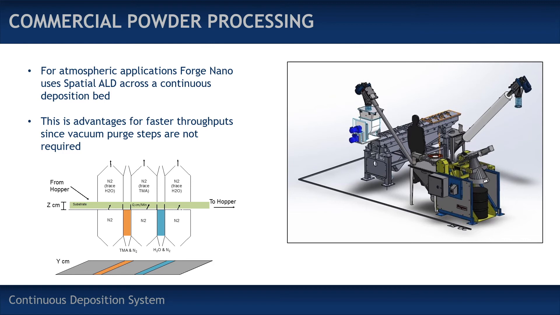Now let's get into the commercial processing of these powders. We've managed to unload the powders, we know how to vaporize our precursors — we're ready to perform ALD in a fast and cost-effective way. Here I'll show an atmospheric application of spatial ALD, for processes that don't require vacuum and just need an inert environment for deposition. A bed of powder travels along a conveyor with gas coming up from the bottom into different zones: first N2, then precursor A, N2 blanket again, then precursor B, continuing that pattern throughout the process.